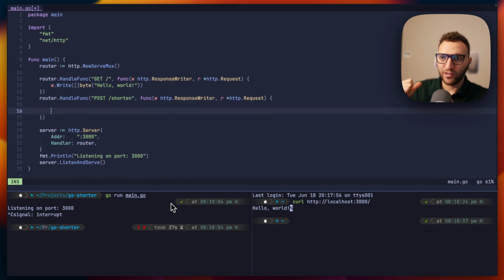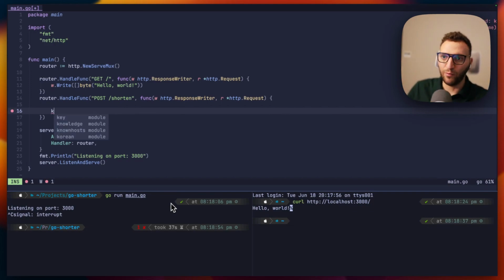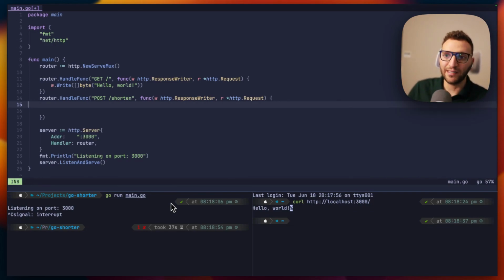Now, remember what I said earlier about Go being a low-level language and that we are very close to the protocol. What actually happens in the background is that this JSON object will get serialized into bytes and will get sent to the server. And in fact, what we are going to receive here is just those serialized bytes. That's why we are going to need to decode those bytes into JSON.